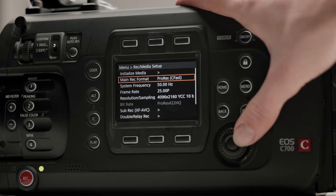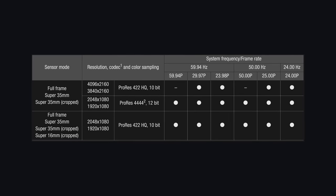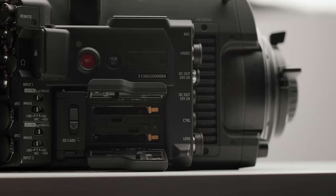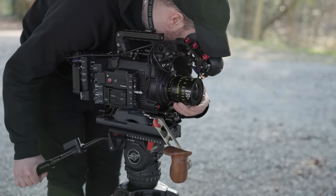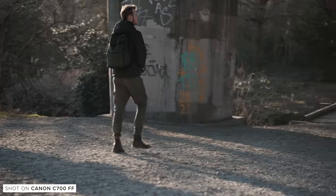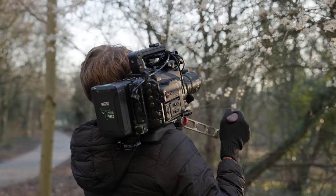The C700 has the option to record XFAVC or ProRes internally in a range of different formats, depending on what you need, directly to CFast 2.0 cards using the dual card slot here. The fact you can shoot ProRes internally is actually really awesome. I wish other Canon cinema cameras had this option as well. The quality of the ProRes is excellent, and you get far better post-production performance with it than XFAVC, though at the trade-off of larger file sizes.